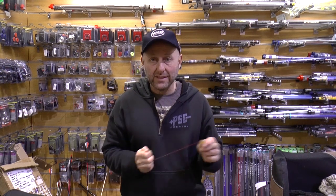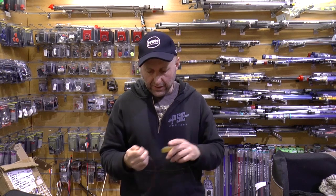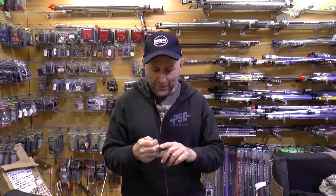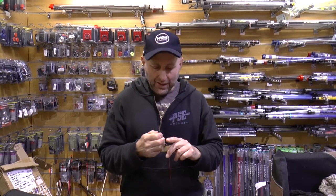Now what I'm going to do is tie, okay, so the problem with tying knocking points in is it's hard to adjust it after you've got them set. So generally I hope, I roll my eyes, I hope that when I set up a bow, it's going to be right. And most times it is.